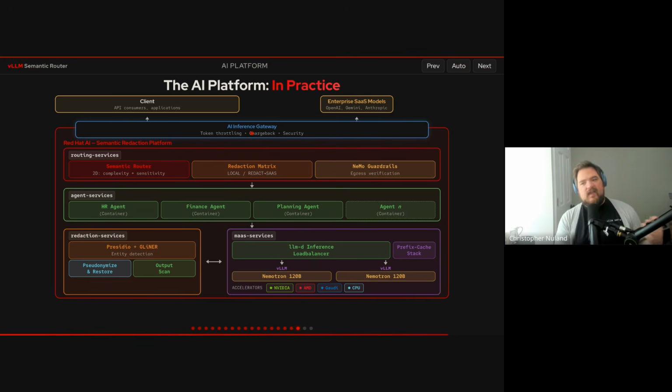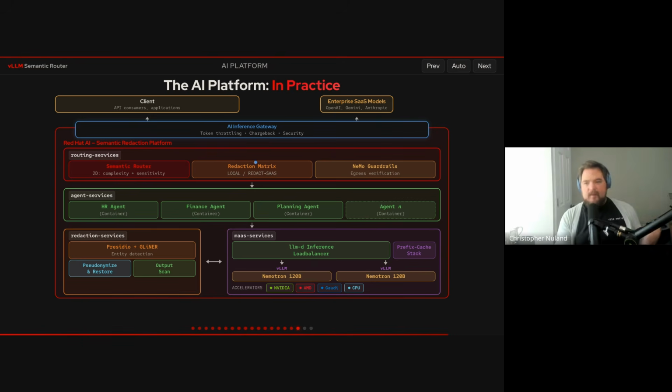We have a variety of agents communicating within their own namespace, isolated to that particular namespace. Then they have the ability to reach out through the gateway in this case, which will provide some type of tooling with the semantic routing. In this case, I've set up the vLLM Semantic Router for this particular customer.